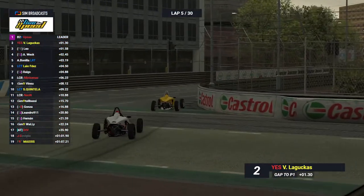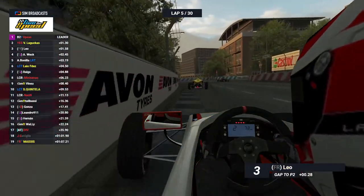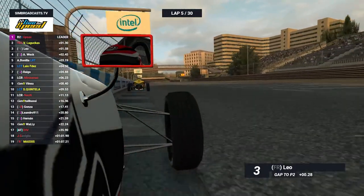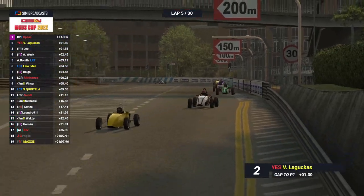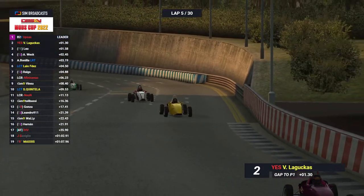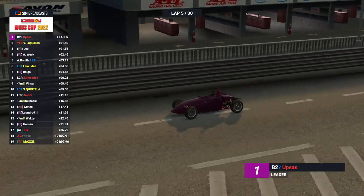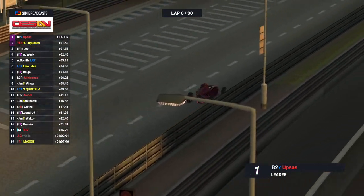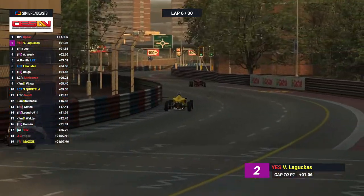Yeah, I've been in the same team as Upsis and Laguskas before, and for Upsis, everything I can say is like this. He was able to just join the race 10 minutes before the start, got a setup. He needed like 2-3 laps and he was on the pace already. He's so fast, he's such a quick learner. I know, for one race I trained a whole week, this guy shows up, beats my qualifying time in 3 laps. Yeah, those sorts of people are annoying, aren't they?